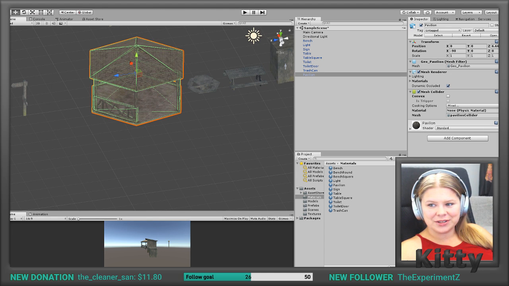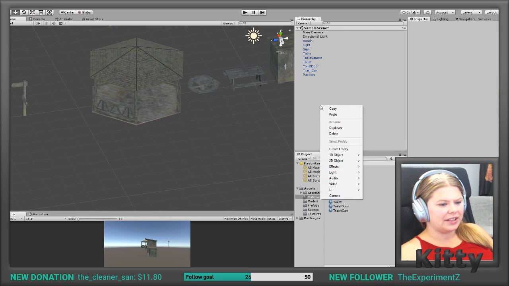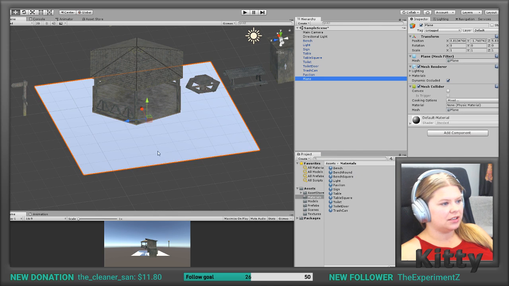Okay. Well, we can start with making like a plane. I could create empty, but I probably want a 3D object. Keep square plane. We're making the plane, and we're making sure it's on 0, 0, 0.